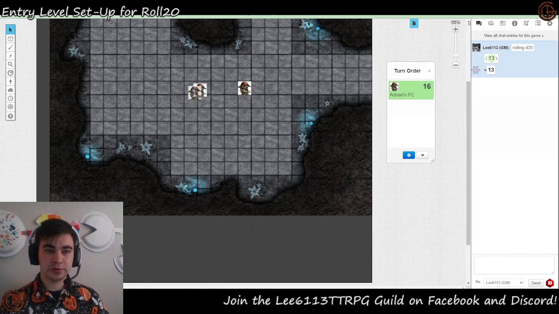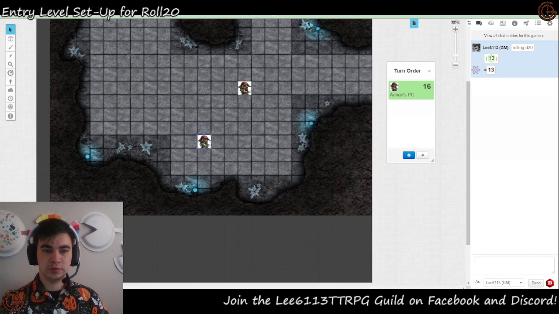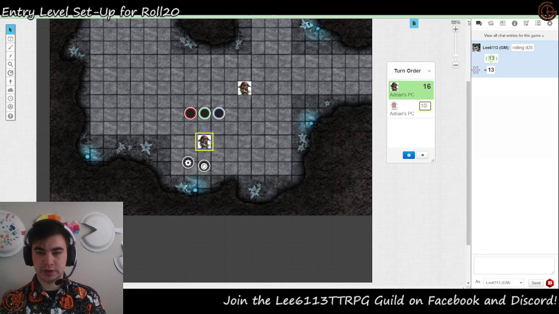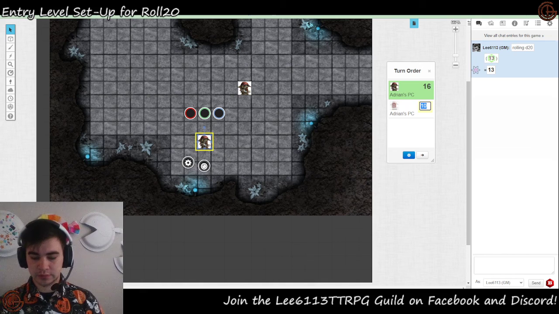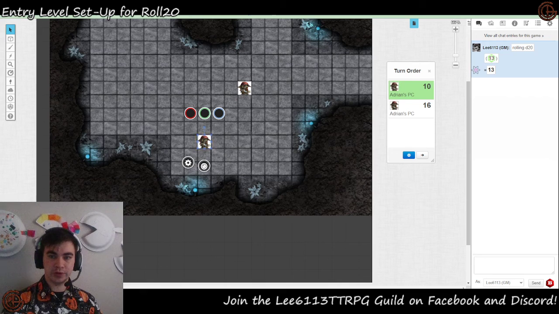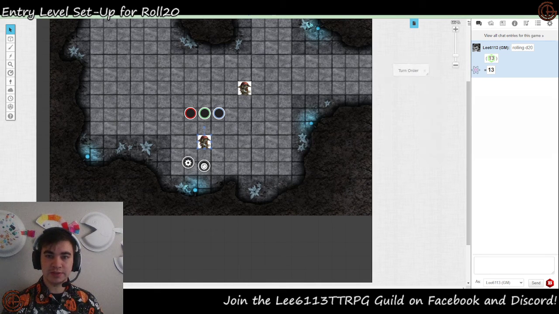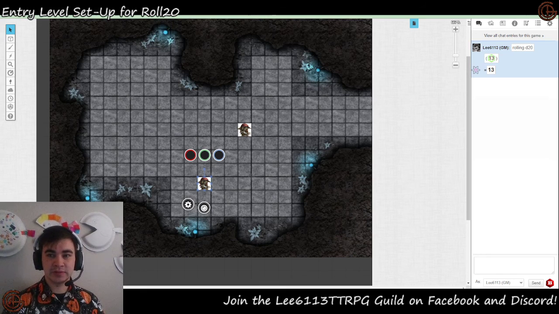Let's copy and paste another token so I can show you one more thing. Okay, let's say there's 2 goblins and one rolled a 10. This button will shift down through initiative, but let's say everybody rolled and it's out of order. You can click the settings tab, descend, and that will shift the initiative to be correct. And if you want to delete the turn order, combat's over, you can remove everybody's turn, and then you can minimize it, or you can just click this again. Actually, no, you can't. You have to actually hit the X. But that is tokens and initiative.